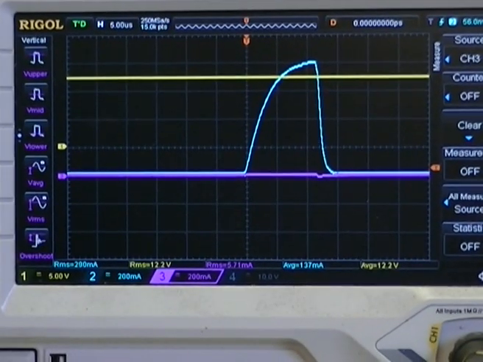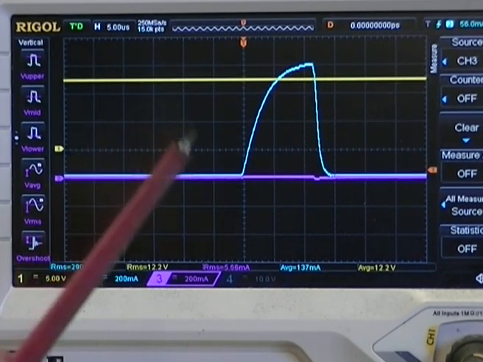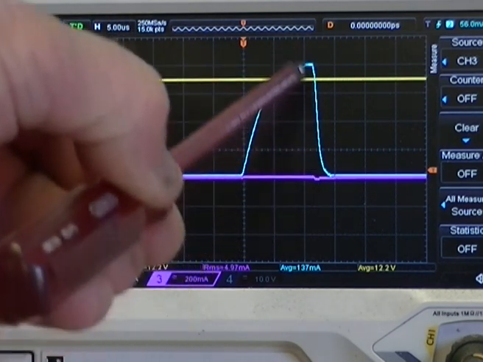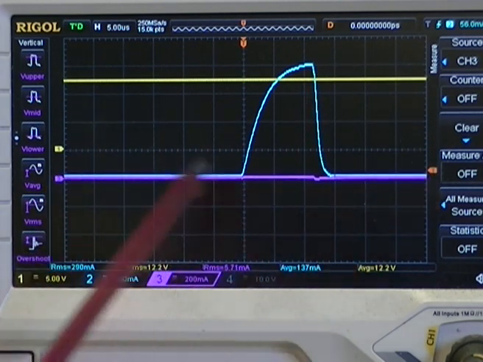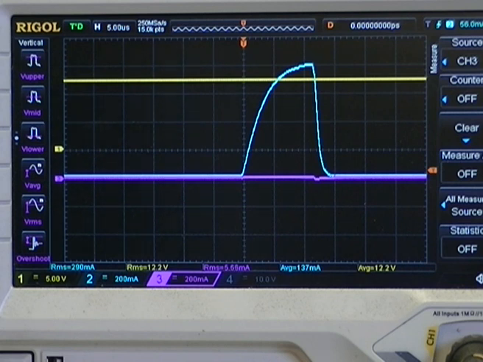Hopefully you can read the numbers. Once again our blue channel is showing us the current through the CVR, which once again is on the emitter, negative side of the circuit. The yellow channel here is showing us our voltage across the cap, 12.2 volts. And channel 3, our purple channel, is the signal across our 1 ohm load resistor, and that's going to tell us the current flowing through that resistor and the secondary.